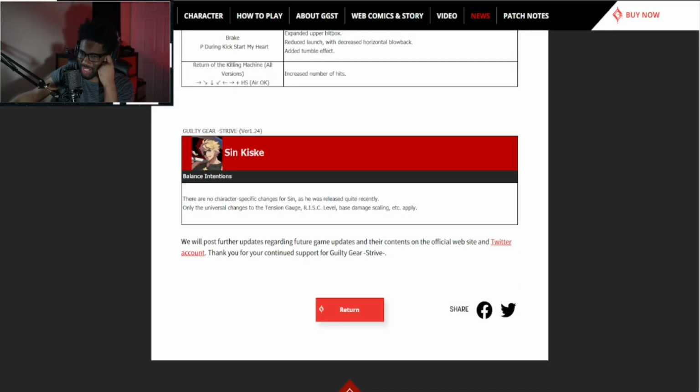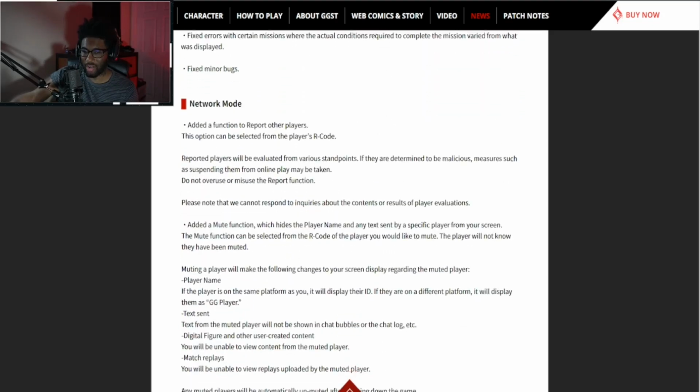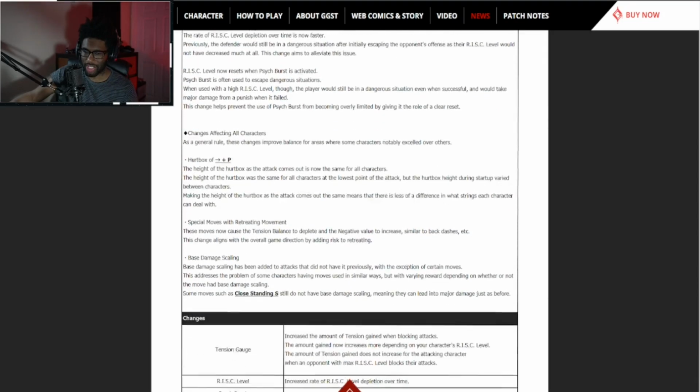Bruh, this man got no changes. There's no character specific changes to Sin, as he was released quite recently. Only the universal changes to the tension gate, risk level, base damage scaling will apply. Okay. This patch really seems like they're really just buckling down on the system change. They really want to go in on the system universal changes. This is the meat of this.